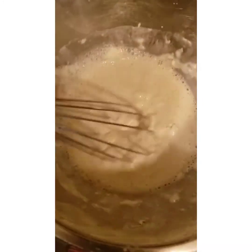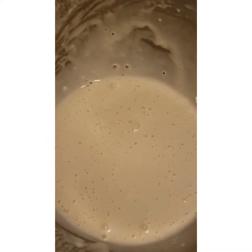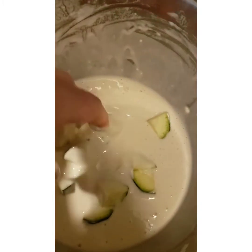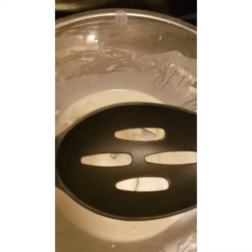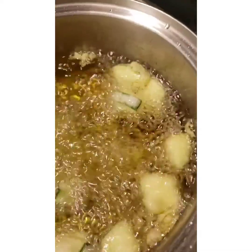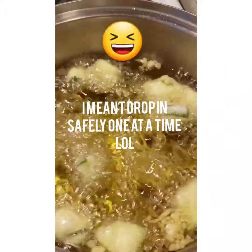And once your dry is all mixed up nicely, you're going to whisk it in, like I said, half a cup at a time, just until there's no lumps anymore. Then you're going to drop a couple veggies, or you can put all your veggies in there if you want, or most of them, and you're going to get them in the batter. Then when they're done, I use this ladle to pull them out. So drop them in, bring the bowl towards the oil and drop them in easily and safely.